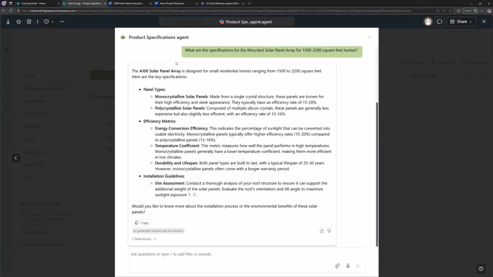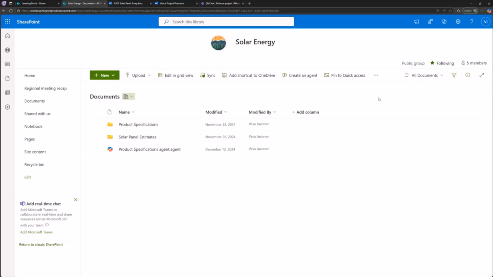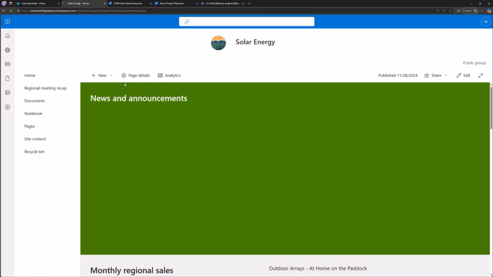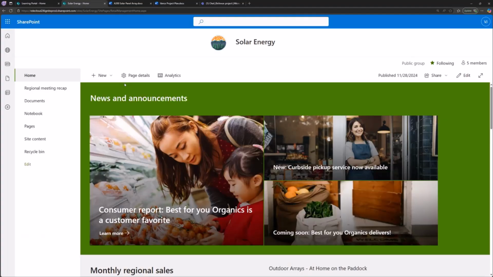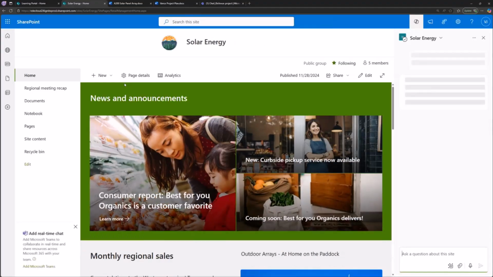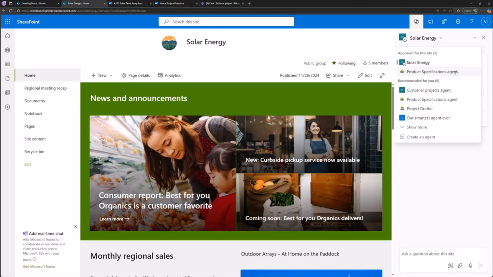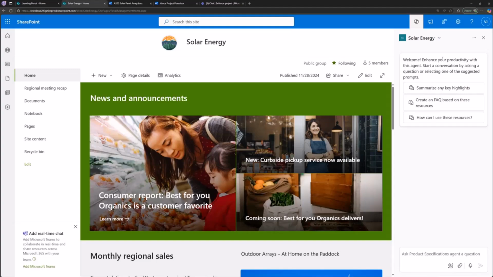Now, the cool thing doesn't end there. In one SharePoint site you get the default copilot, but you can create as many copilots as you like based on the folders and files and whatever your use case is. I can take these agents with me. For example, I can offer my frontline workers easy access to that agent using Microsoft Teams, which is the easiest way to ask questions about information like the product information. Now we can see the product specification agent is in here.